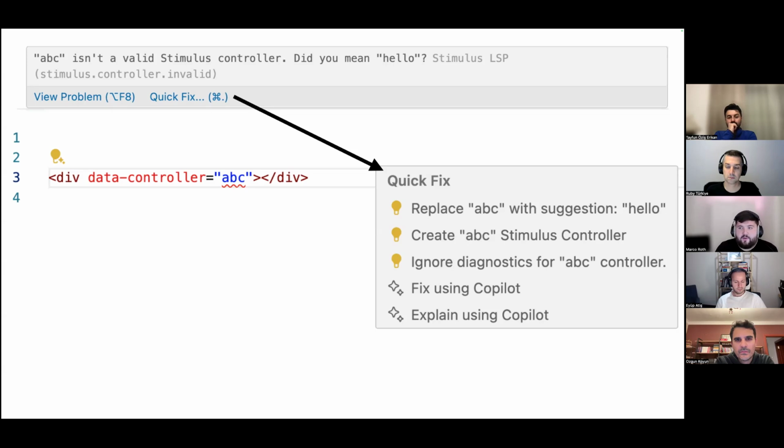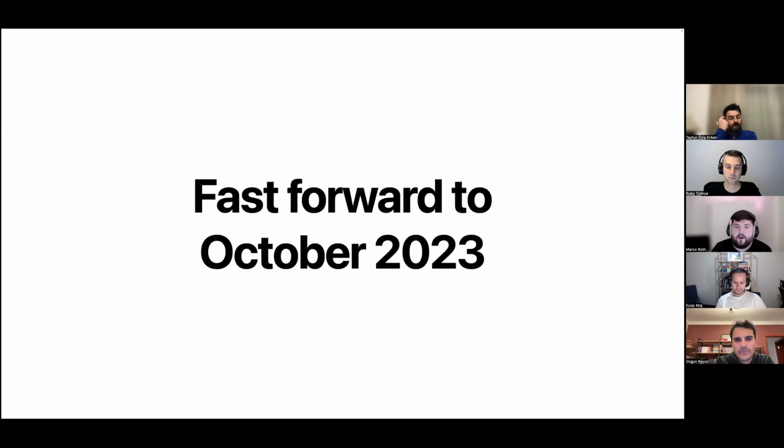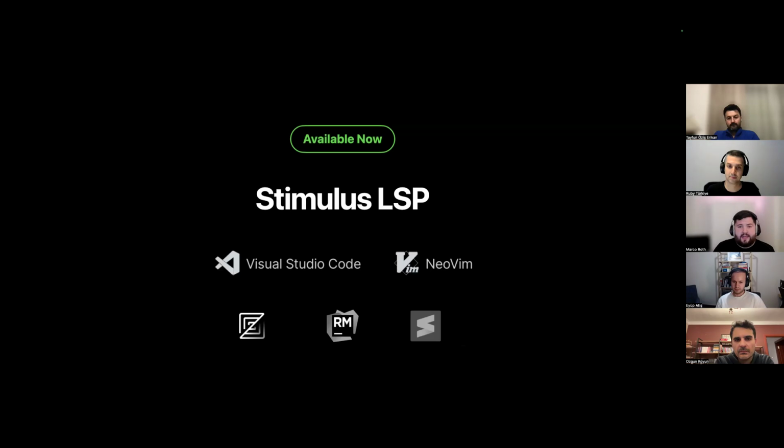And now fast forward a few years to October last year, where I felt comfortable enough releasing this whole thing. This was all kind of sitting in my work in progress. But last year I was finally happy with what I had, and I was able to release this at my Rails World talk last year. And thanks to the LSP protocol, we can just ship with all these compatible editors. So we don't have to do anything more. It just works with all of them. So if you aren't using it today, I would highly encourage you to give it a try. And if it doesn't work for you, we can see if we can improve it.